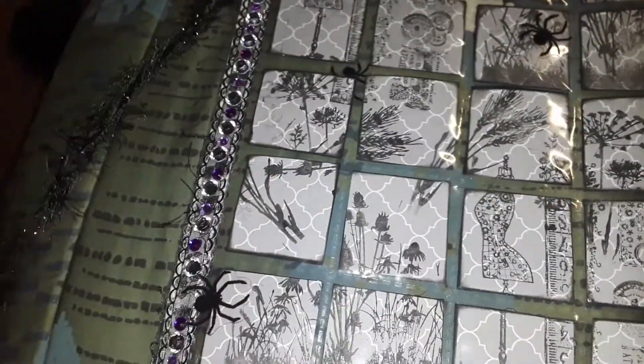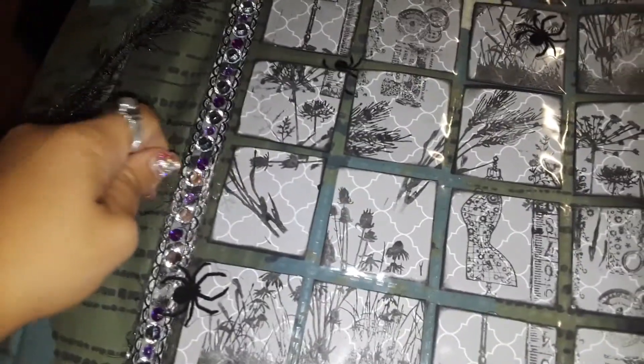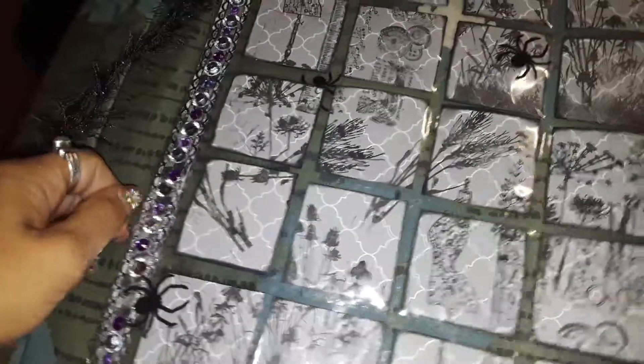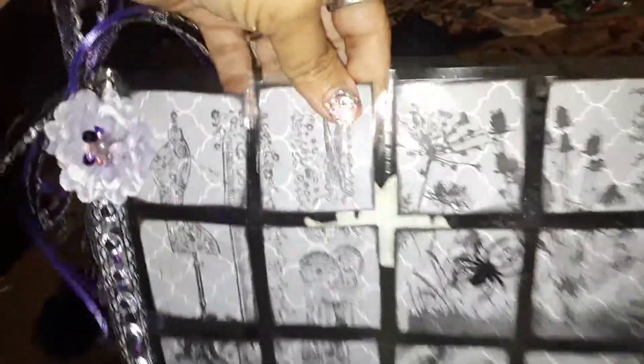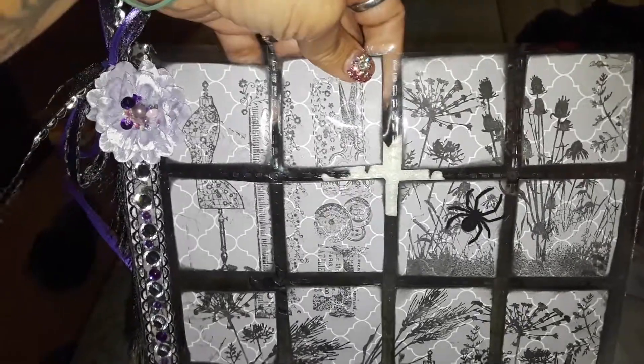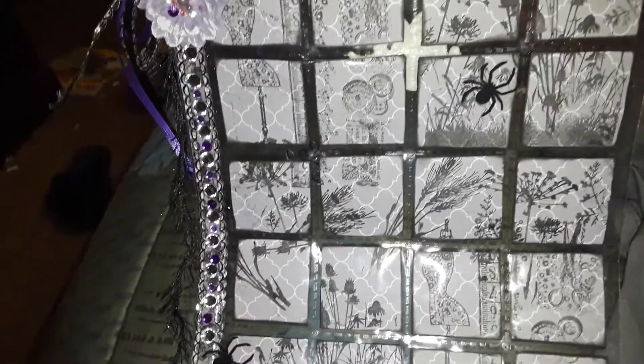Okay ladies, I am so excited over this one because I have not seen any videos of any YouTuber that has made a pocket letter out of these — they are coin pockets, coin pocket sheets — and these are really, really tiny. The nics could fit in here and I made a pocket letter out of it and it brings 24 pockets.